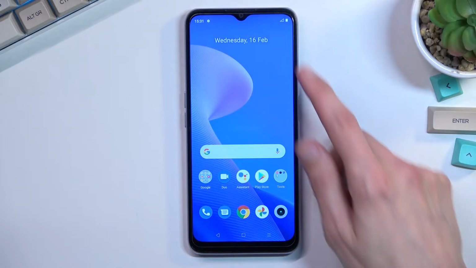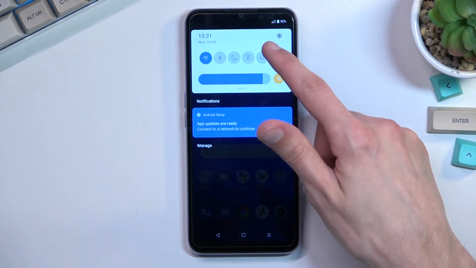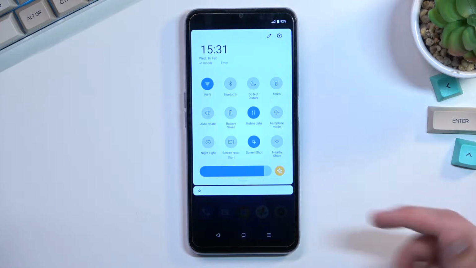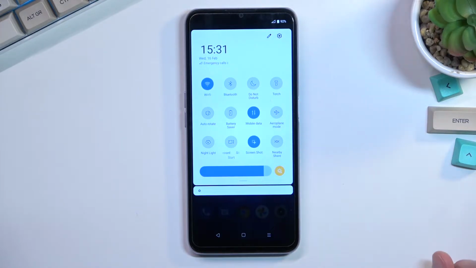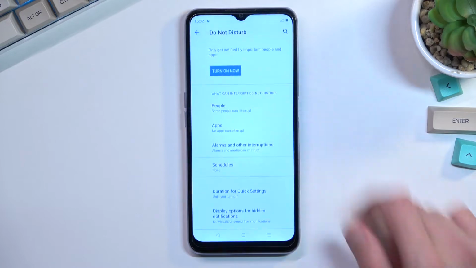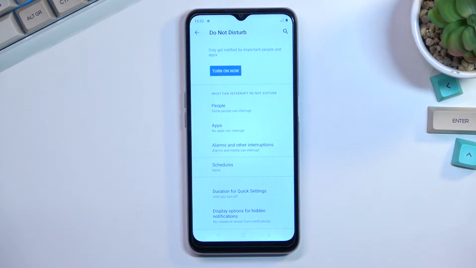So to get started, let's pull down our notification panel, expand it, and locate the toggle. Now for me it is the third toggle straight from the top, so I don't need to look far for it. And I believe for you it should be in the same exact location, considering I haven't changed the orientation of any of these. So once you locate it, you want to hold the toggle. This will quickly take you to the settings where you can customize how the Do Not Disturb mode actually functions.